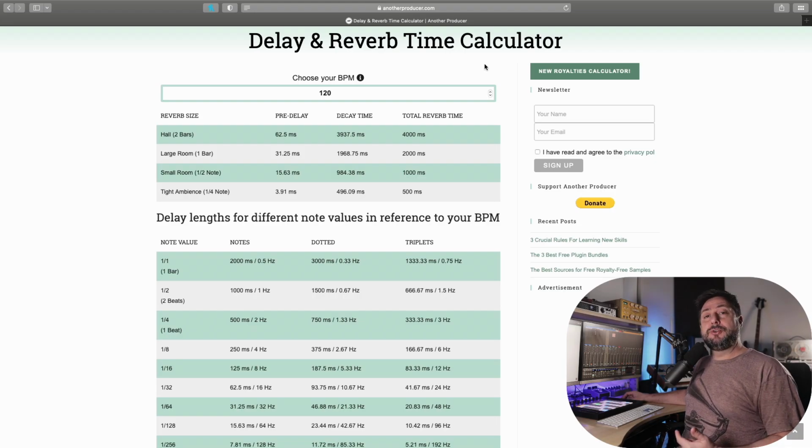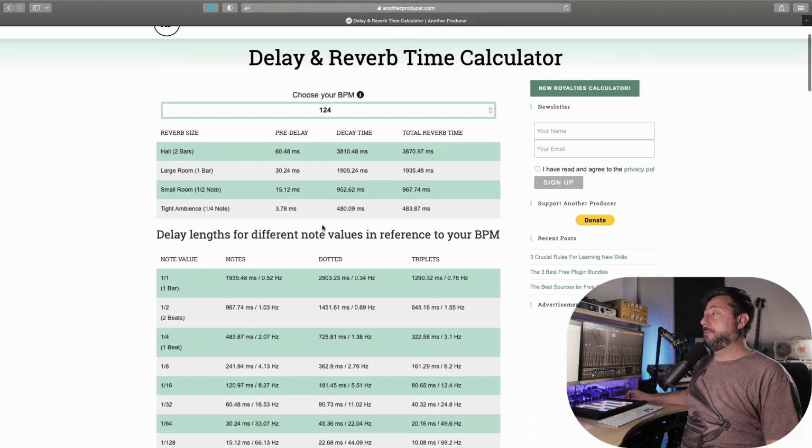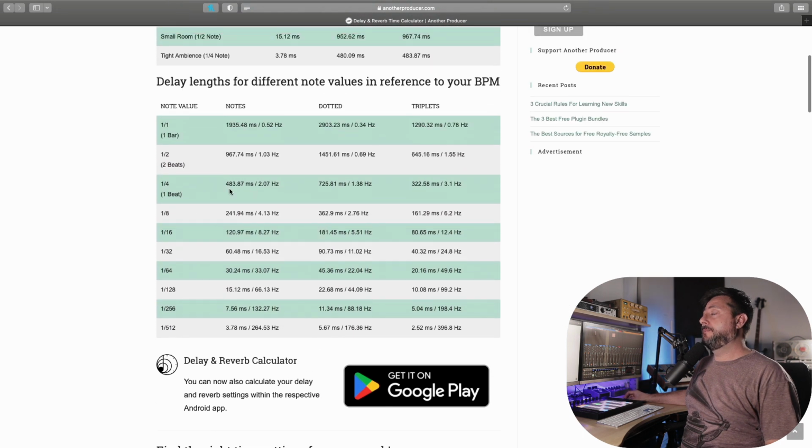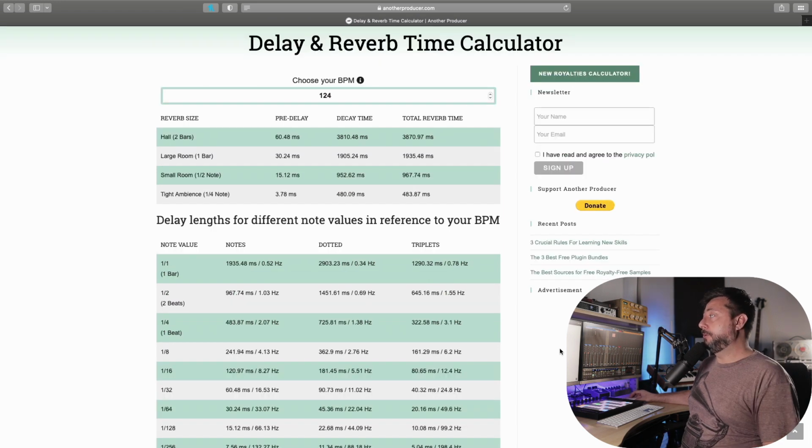I wanted to take a minute to show you a really cool tool that I found online. It's a delay and reverb time calculator. It'll allow you to get the note values of different delays based on the BPM of your song. So for example, if you wanted a quarter note delay, you could enter your beats per minute up at the top, and it'll give you 483 for a quarter note. Or if you wanted to use dotted or triplet feel on the delay, enter the next two values. If you're doing techno or tech house, this is killer for building a groove. Be sure to support anotherproducer.com for posting this. This is a super tool.